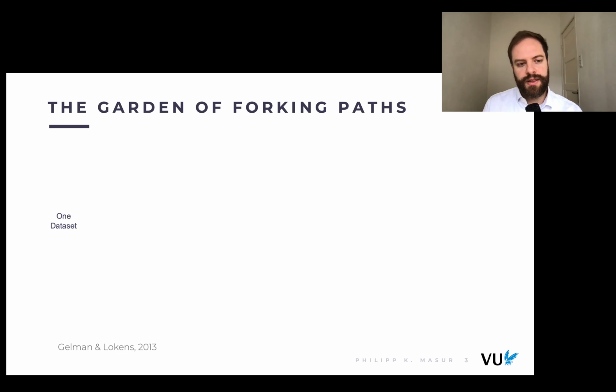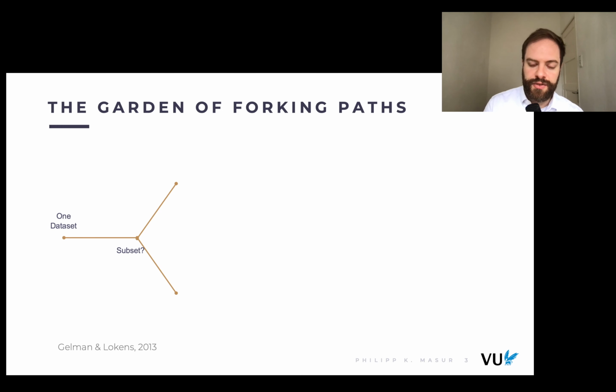And with this in the back of our minds, I want to introduce something that is now known as the garden of forking paths. Every time we analyze data and we try to test a hypothesis, we of course somehow construe this data set. And what I mean by that is that we start with one data set that we have collected, but we take several decisions that may change the data set before we actually test the hypothesis.